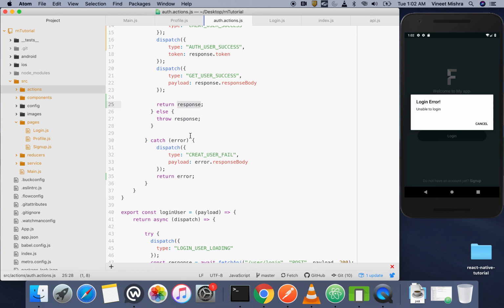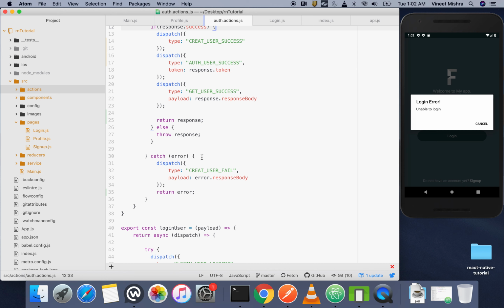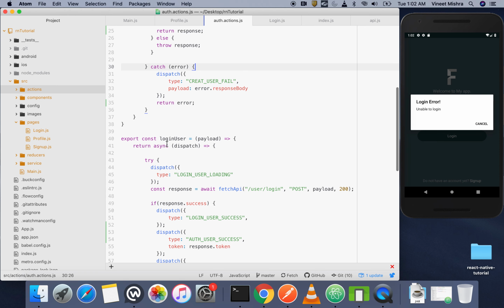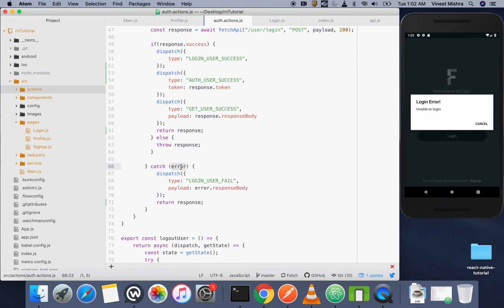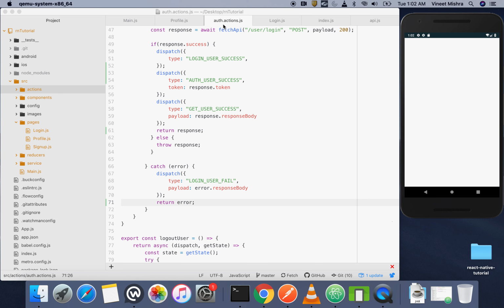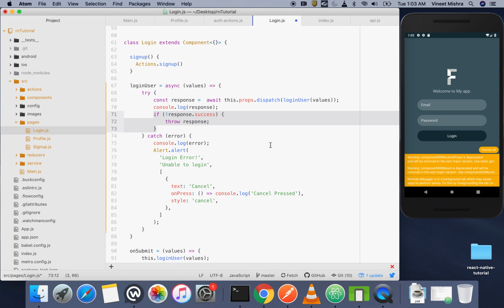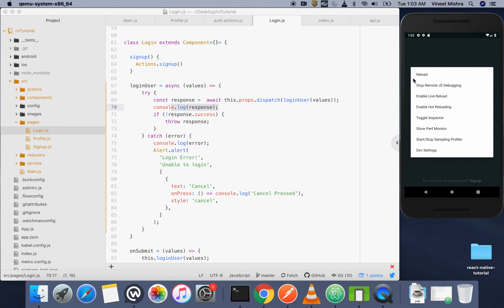So here, if it is not success, it is going to the catch block, return error, which is correct. So here it is returning the error, here it is login. That is the reason. So as you see, I made a small mistake and everything stopped working. And now we will go inside our login and uncomment most of the things. We'll let it be like this. And then again one more refresh.